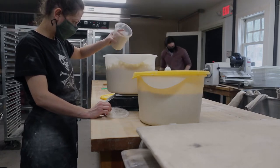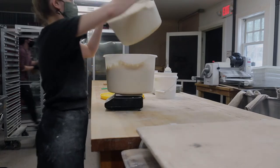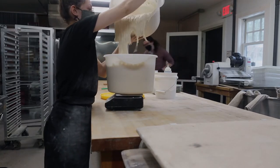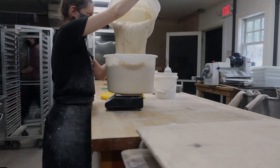When it's time to mix the baguette dough, we take our poolish, levain, and commercial yeast and add that to the mixer along with cold water and flour.